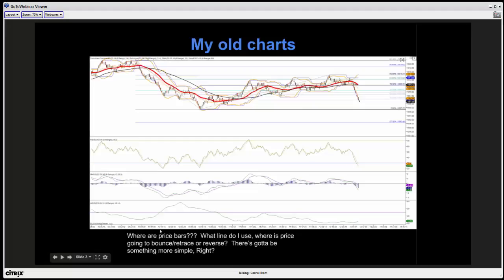Okay, so when I first started out my trading career, I put all kinds of indicators and oscillators and whatchamadoodahs and lines and everything that I could possibly find out there on the net on my chart. And I don't know if anybody here has done that as well. And before I knew it, my chart pretty much lost price. Like, price was almost an afterthought, and I was like, where are the price bars? And then I'd see price move real dramatically, and I'd be like, oh man, I missed it again, and shoot, how do I get onto this thing now? I don't know if you guys have ever experienced that before, but that was just a terrible feeling, and it caused something inside of me to just yell out, what am I doing here? Why didn't I take action? And I got all emotional about it.